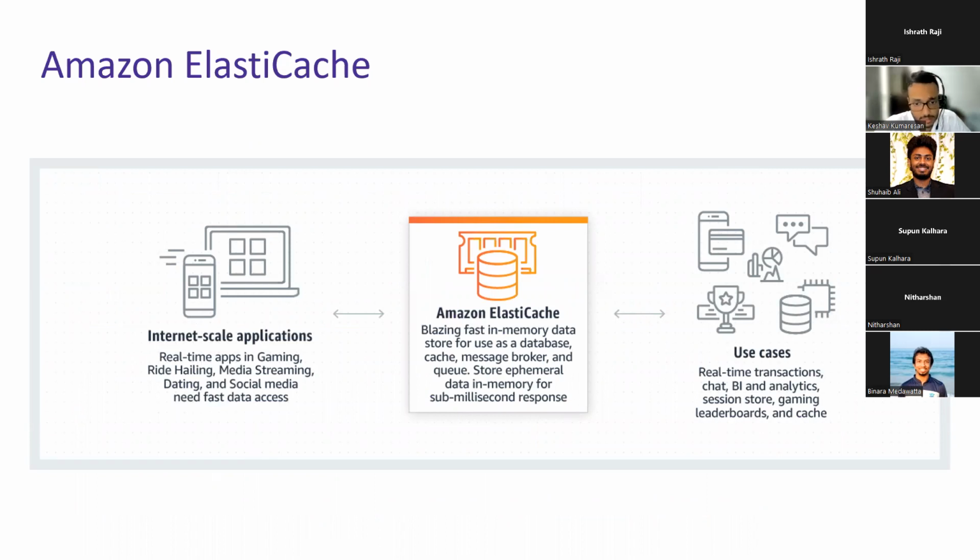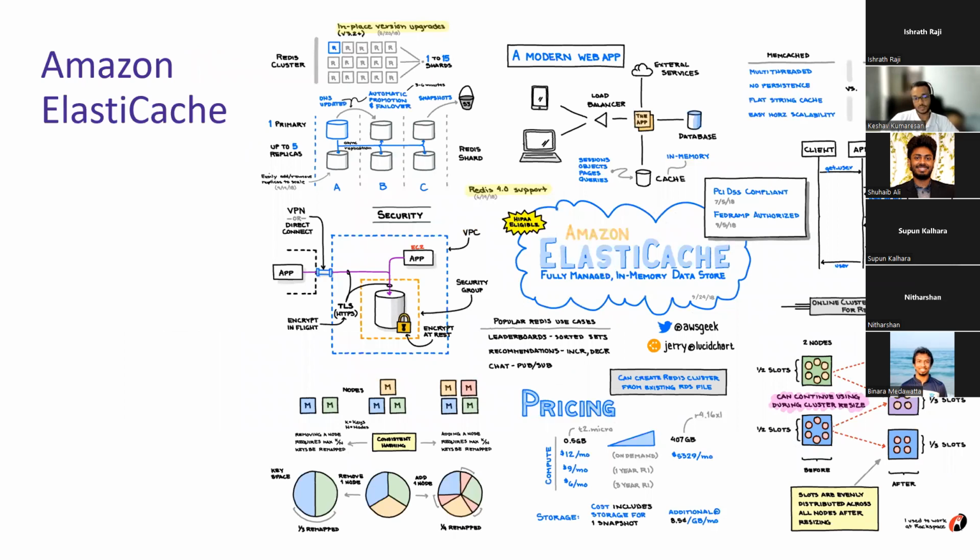Some of the use cases are that you want to do real-time transactions, business analytics, session storage, gaming leaderboards. Gaming leaderboards is another use case Redis is very useful for. They kind of ask that in the exams as well, because ElastiCache comes with support for the Redis gaming leaderboard, so in these kind of multiplayer gaming applications, you can have a leaderboard easily maintained using ElastiCache and Redis. So Amazon comes with the support out of the box for that.